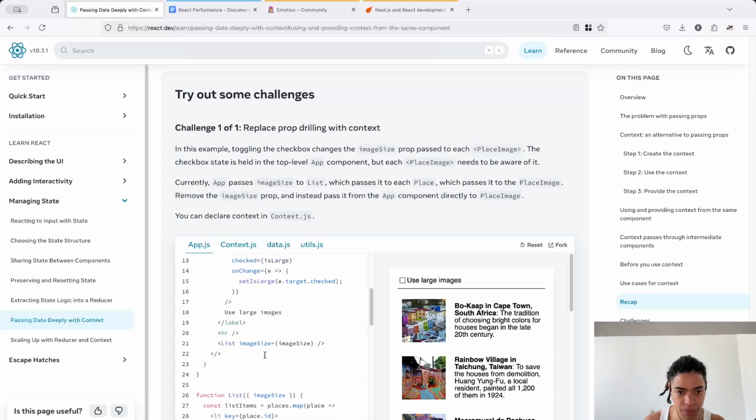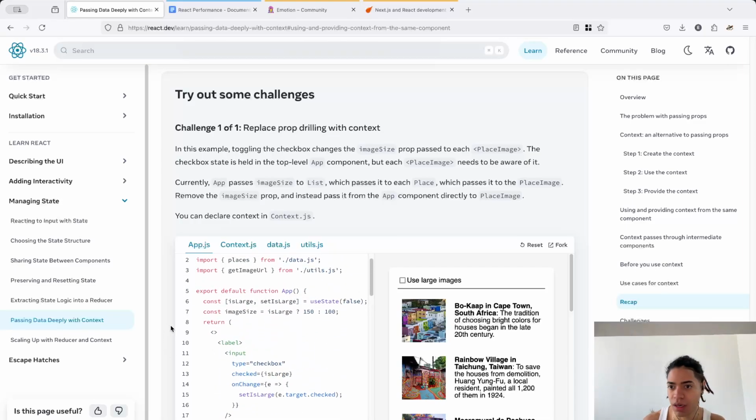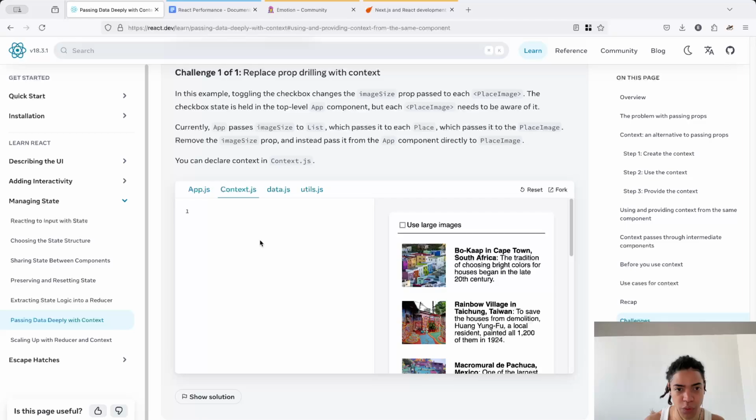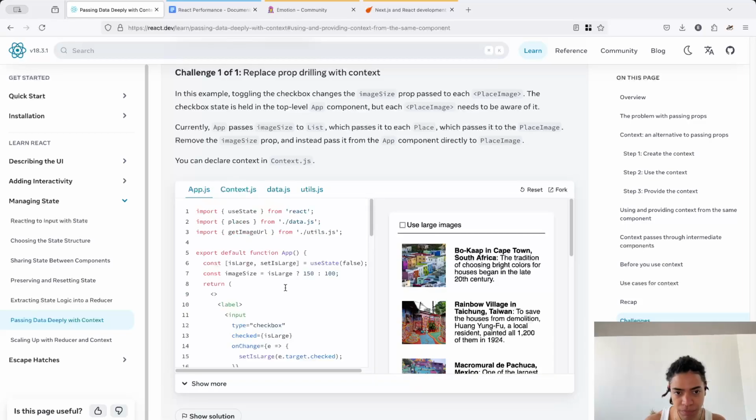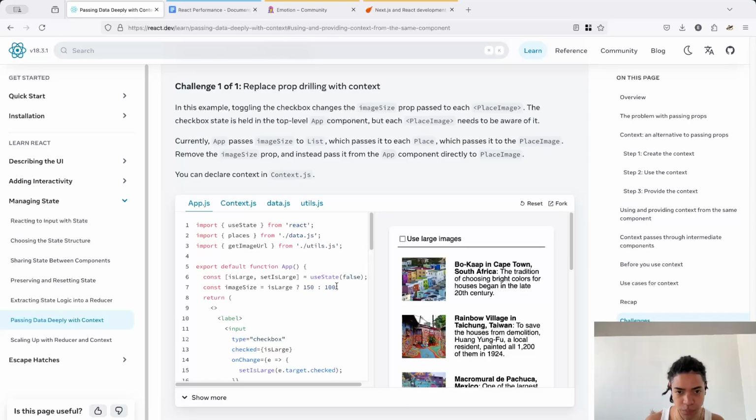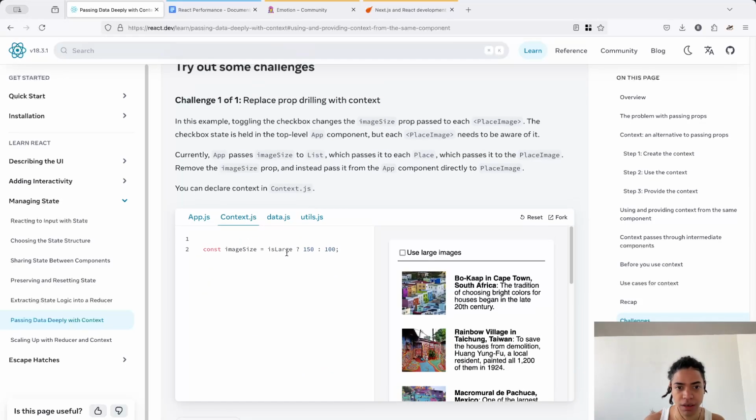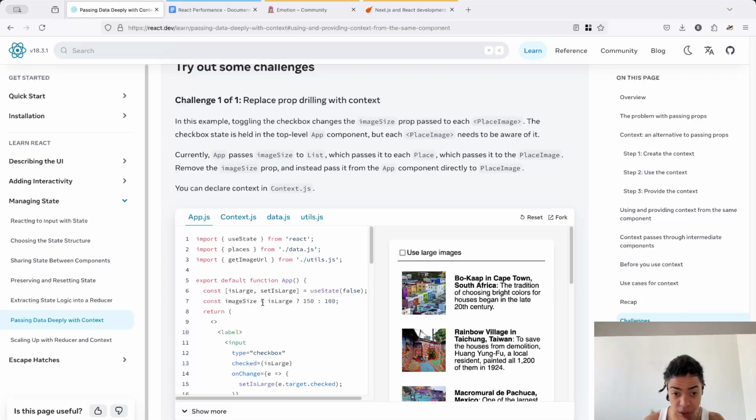So instead of doing that, we are not going to pass the image size down. A way to do that is to create the context here, which holds the image size. Because we are responding to this state, we would like to receive that data here.